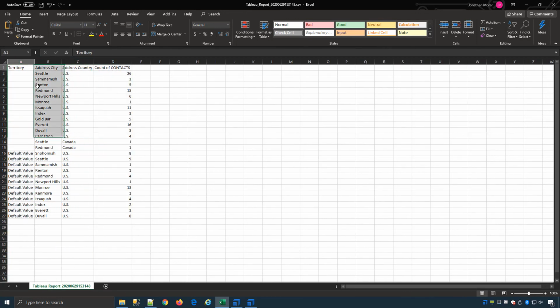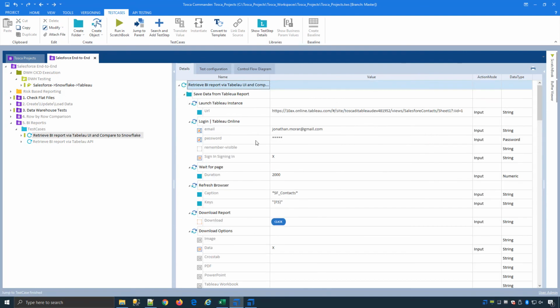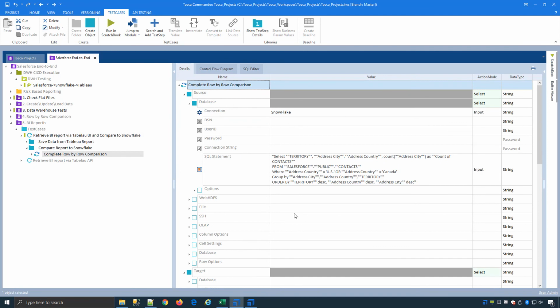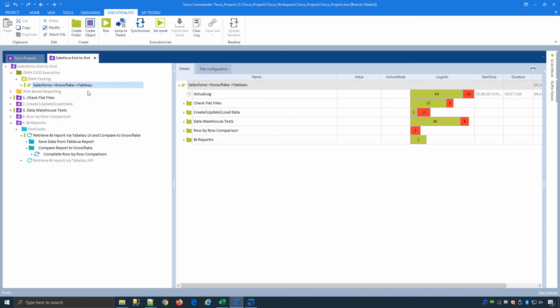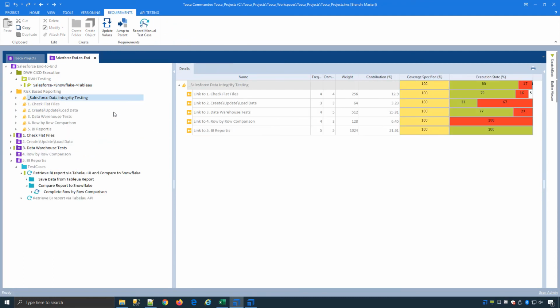And what you'll see is I ran the same query in Snowflake. So if I come back to Tosca here, let's go to this last one, jump over here, and I'm not interested in how we saved the data, but the comparison. Here's my query. And we have the SQL editor here as well, so you can connect to different data sources all within Tosca and test out your queries before running your tests without having to go directly to the different editors for different data sources. So there's our execution list, and again, based on this execution, it's going to create this risk-based reporting for us, combining all our different layers together from that side.